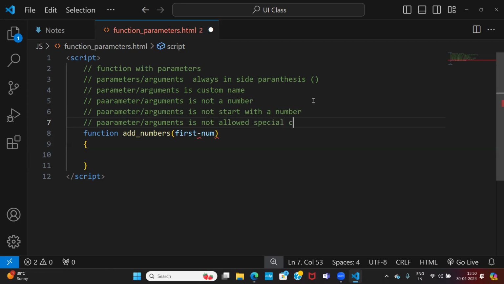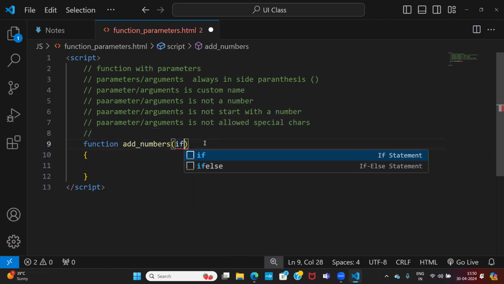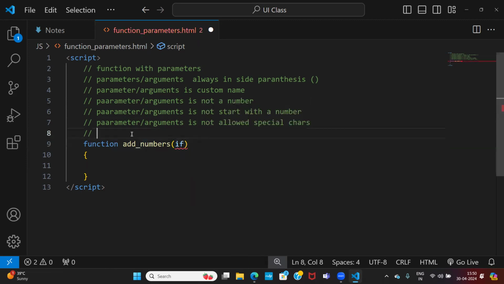Okay, right. Now let me try to give function name or parameter like if. No, parameters and arguments is not a JS keyword or identifier.